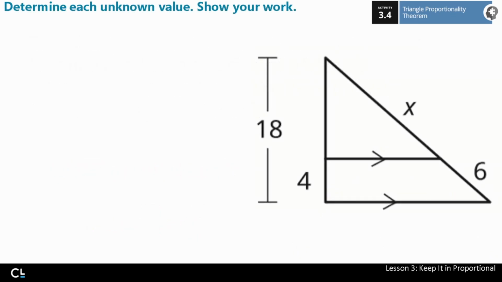Now, of course, we're going to start off with a little bit of a harder problem here because we don't have this top portion right here. So we have to figure it out. In order to do that, we could do 18 minus 4. 18 minus 4, right? Because this whole side's 18. We don't care about the whole side. We want to know what that top portion is. So if we're trying to figure out that top portion, we just take away the bottom portion from 18. That's going to give me 14. This top part is 14.